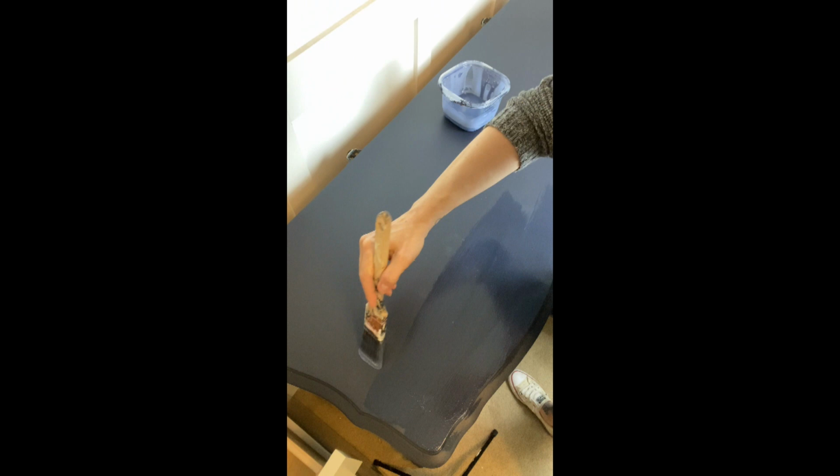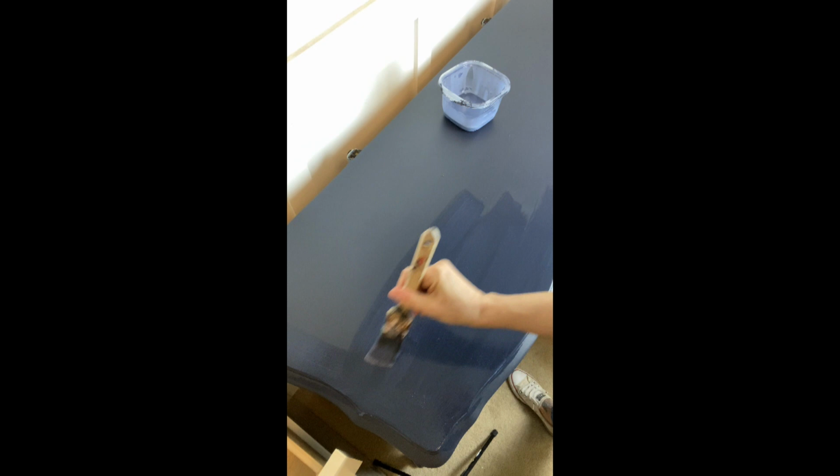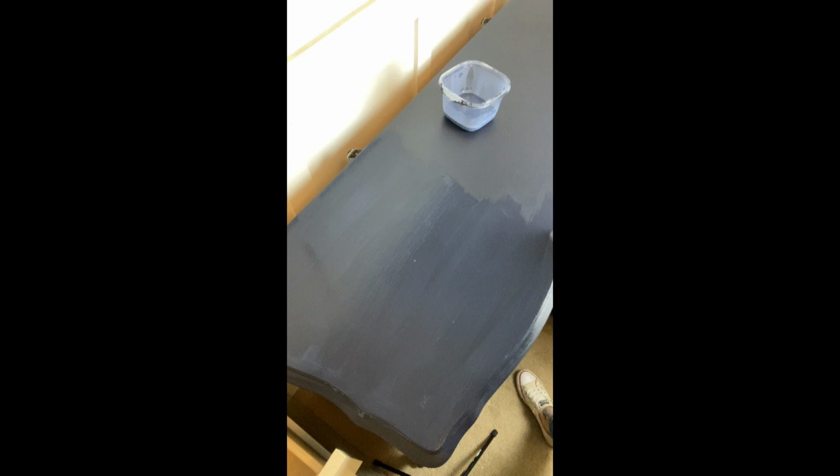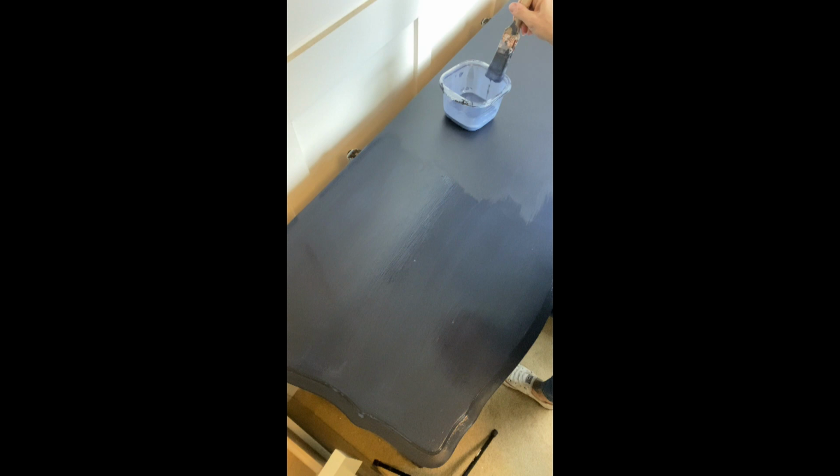And I'm working quickly to make sure that it doesn't start to dry before I can do what I need to do here. So I'm laying it on in a reasonably thick layer. Trying to avoid layering it too much, because then you'll get that milky appearance.